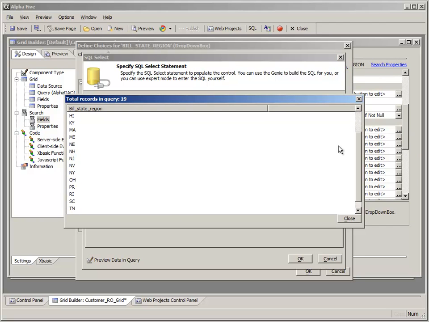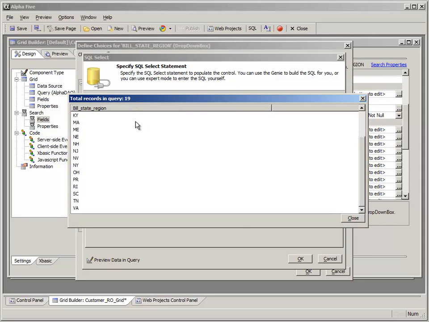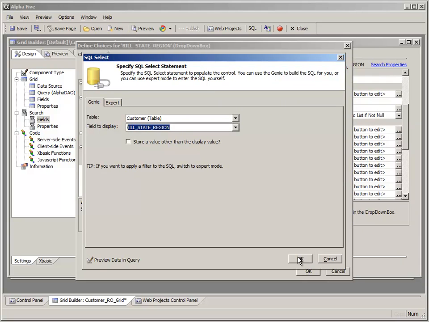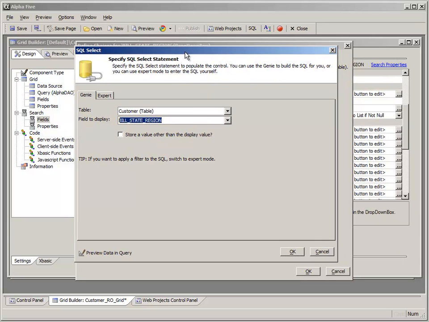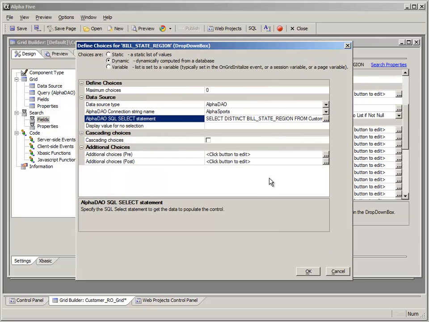Now you notice that not all the states are here. States like Wyoming and West Virginia are not in this list, and that's because the customer table only includes 19 different states. So we can provide the user with a filtered list that's based upon exactly what's there in this case, rather than say a list of all 50 states in the United States. For those people who are using this outside the United States, I think that you'll understand what's here and still be able to appreciate how this goes.